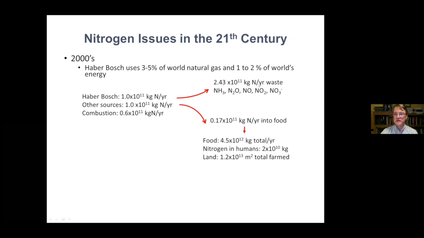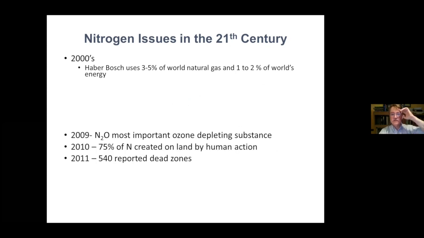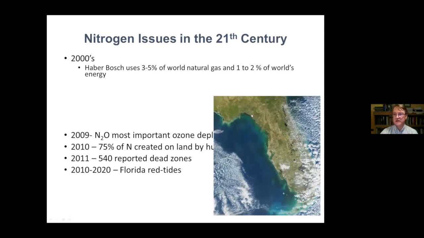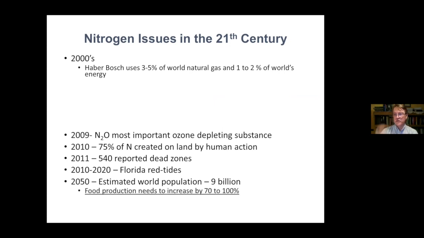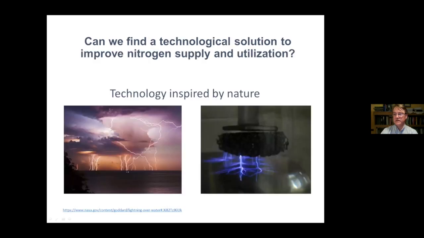The Haber-Bosch process is producing almost half of the nitrogen that's used in the world. There's also another source of nitrogen coming from combustion. There's a lot of waste. The amount that's actually incorporated in food is much lower. In addition to those problems, the use of nitrogen fertilizers causes other greenhouse gases like N2O nitrous oxide. 75% of the nitrogen created on land now is created by human purposes, and that causes a lot of problems. If you're from Florida, you might recognize there's algae blooms, red tides, all of these things come from excess nitrogen washing away from fertilizers into the sea and as well as our fresh water.